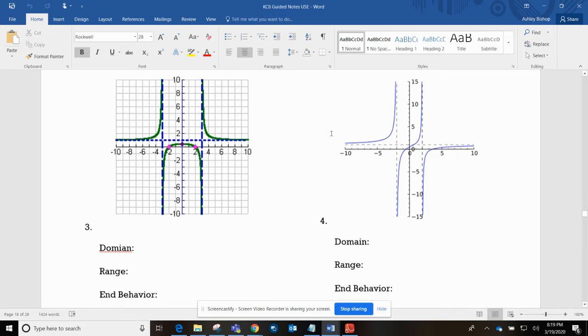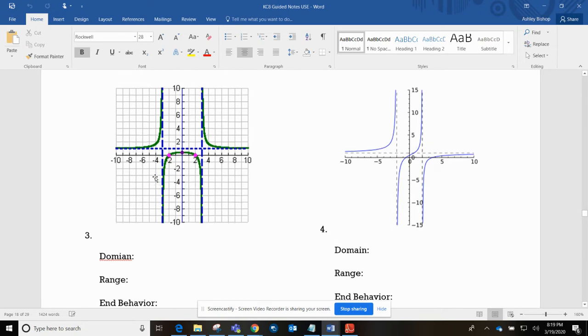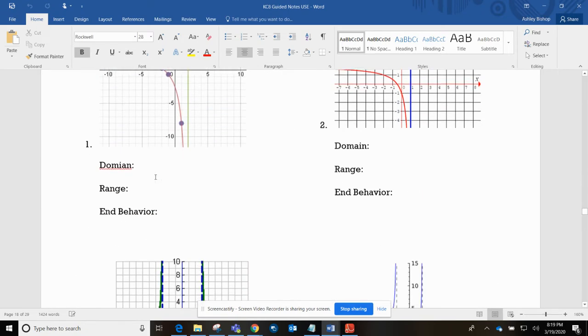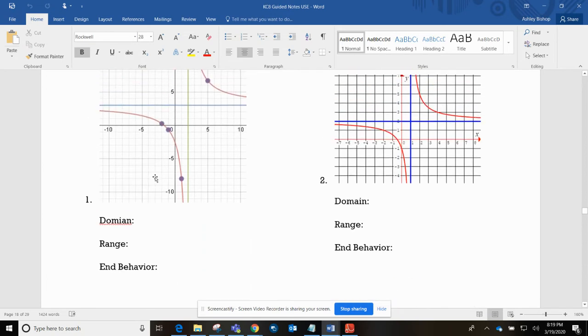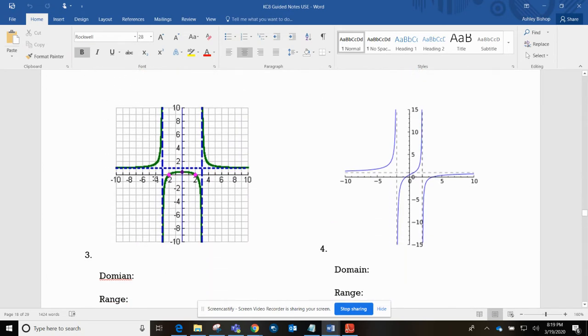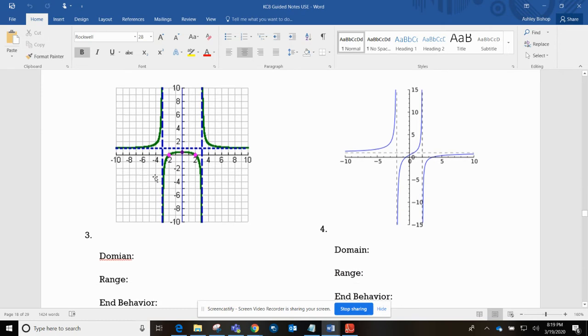But I want to explain one of these harder problems, like question 3. And this is question 3 on your homework. For the most part, those of you that are sending in your work have it correct. You may be off by just a number or so, but we will narrow down those asymptotes the more that you see them. But for number 3, let's do this one together.